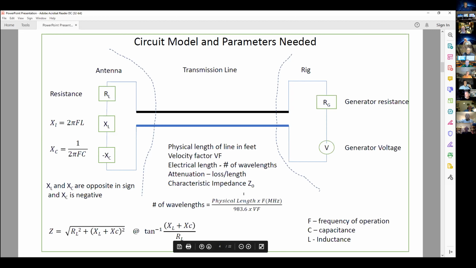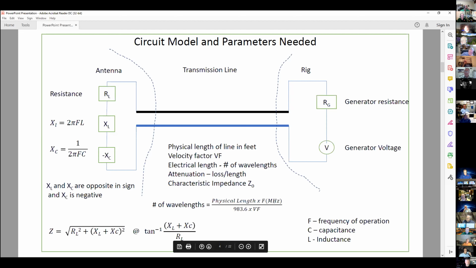The electrical length of an antenna is related to its physical length, the frequency at which you're operating it, and the velocity factor of the transmission line. The velocity factor is determined by the materials of construction of the transmission line. An open wire line with almost no spacers in between the two conductors has a velocity factor up in the middle 0.9 range. A typical coax with a solid polyethylene dielectric has a velocity factor of about 0.66. And so the velocity factors that we deal with are typically in between those values.